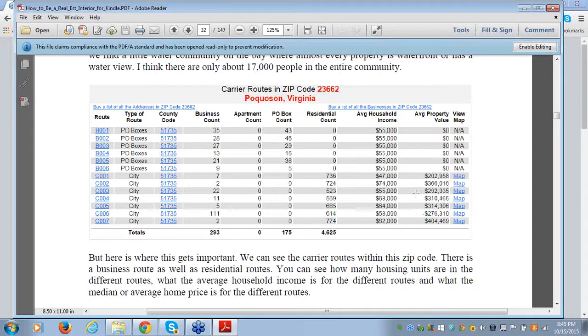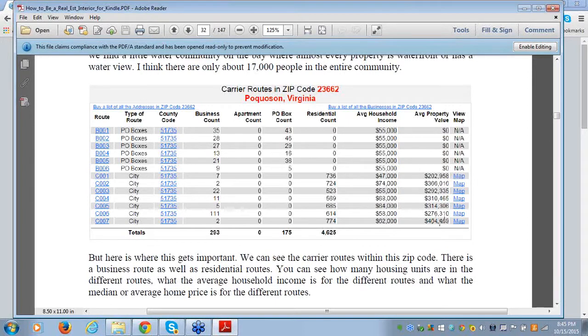All 3 of these are within that range, $150,000 to $300,000. So if I'm working with a flipper and I know I need to be at 150 to 300,000, I would never take my flippers or give them information on these areas where the average home price is 404.